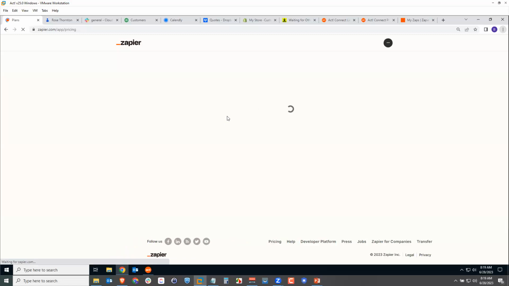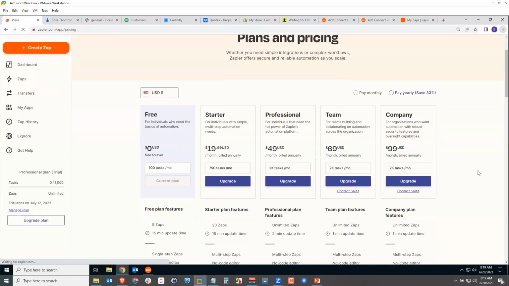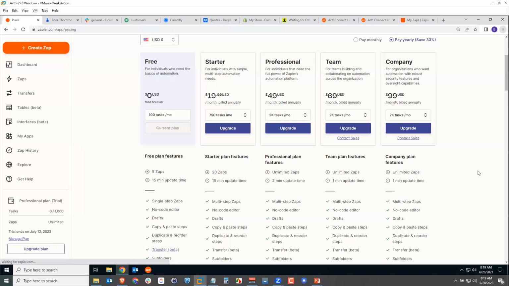And here you can sort of look to see what you can do with a free account versus what it would cost to do additional things here. Some of the differences are some of the apps are premium, like PayPal, Facebook lead ads, QuickBooks Online. These are paid apps, and so you're either going to have to pay Zapier to use these, or these apps cost money to have an account, like QuickBooks account. You have to pay for that subscription.